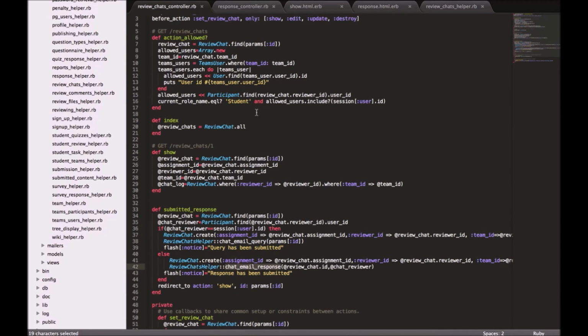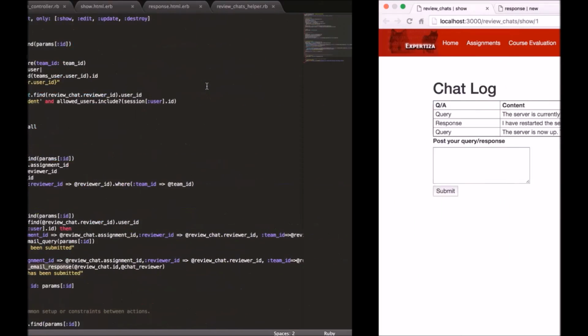Also, in order to implement access control, we have modified action allowed in such a way that you can see the chat log only if you are a member of the team who has created the assignment, or you are a reviewer. Okay.